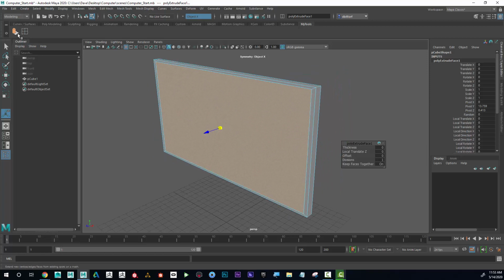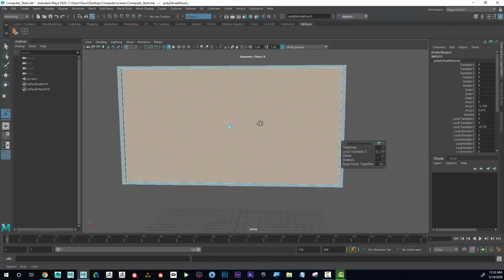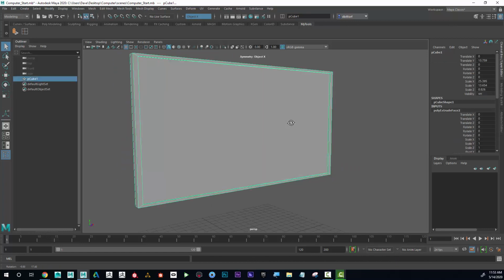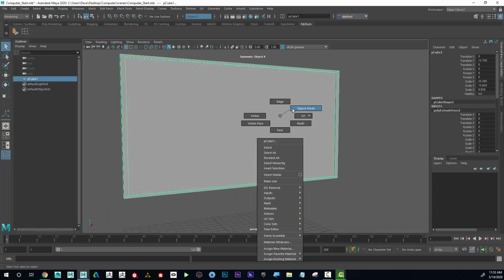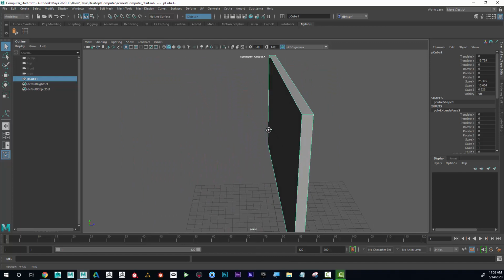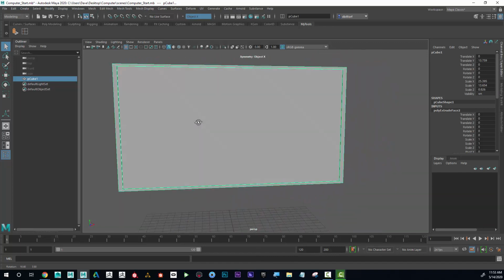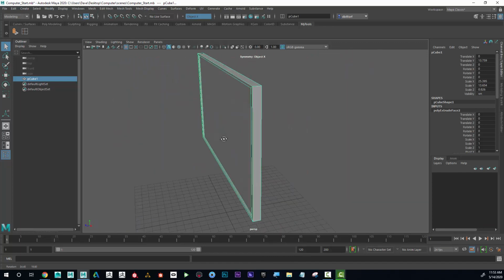And now I'm going to click extrude one more time, and I'm going to push this back. There we go. So now I can see that it looks like a nice border around the screen. And now I can right click and go to object mode to get out of that editing mode. Okay, great. Hey, that's looking good already.